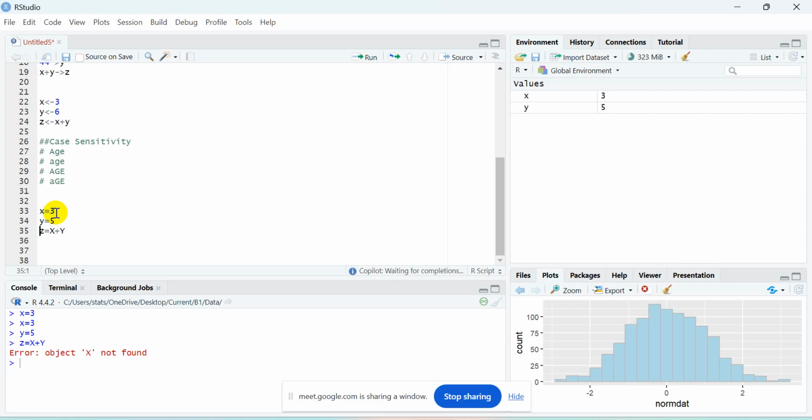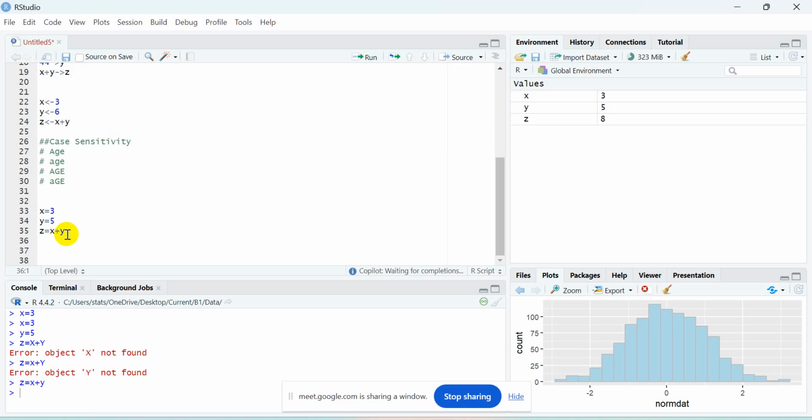So what you need to do is change it and make it a small x. Now if I run it again, it tells me Y is not found. Why? Because y is also in small case, and here you are using uppercase. So I make it lowercase. If I run it now, you can see it runs without any error.